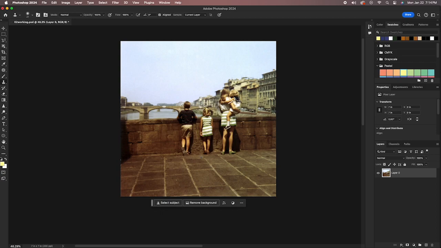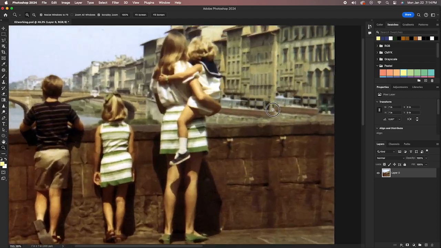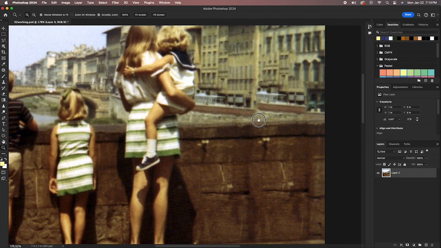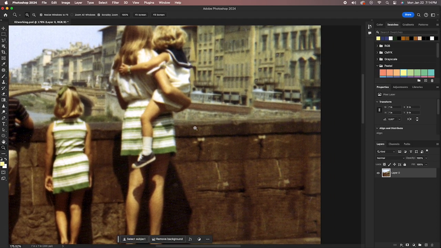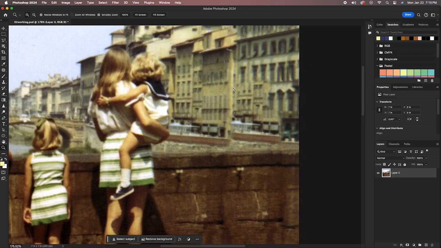So we're going to smooth out some irregularities in the height of the bridge wall and the windows of the building. Specifically, let's zoom in there. This corner right here, we're going to fix that up to make sure that it lines up right there. And also this building looks just like this building and it doesn't look like this building, so we're going to fix that.